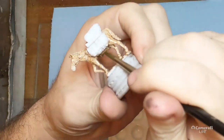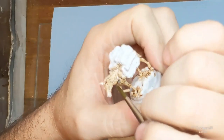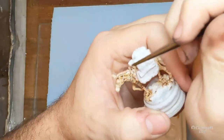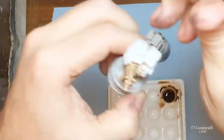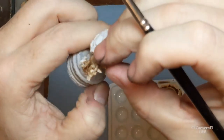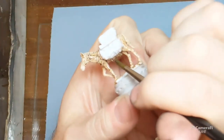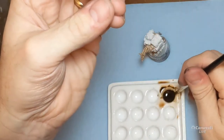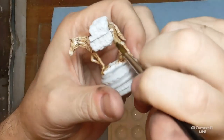Again, we'll start on the bottom here. Another layer. Now, mules have some gray in them, so that's why I was happy with the black. If you're doing horses, you'd want to just keep pumping up the gray. And I got a piece of something on this. There it goes. You'd want to just keep pumping up the brown, but I want this to be a little more of a grayish brown, so I went with the black.